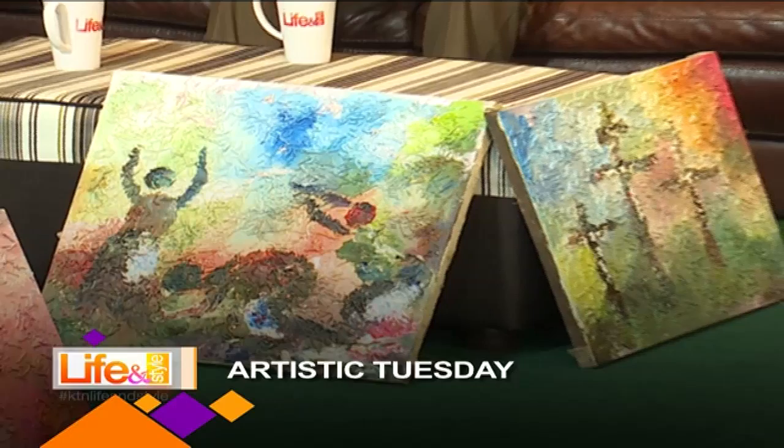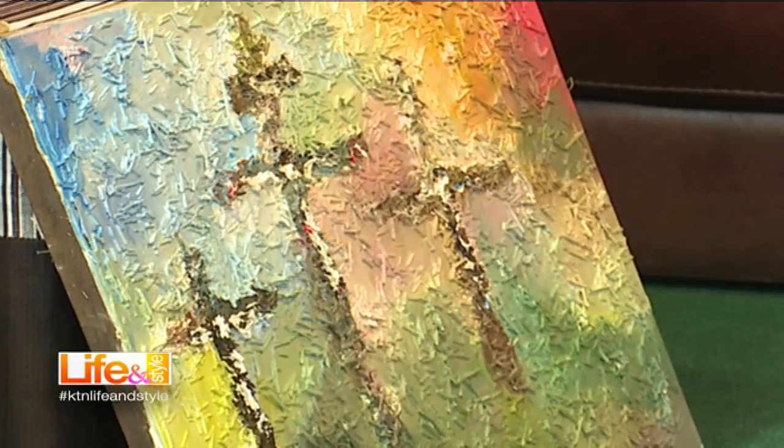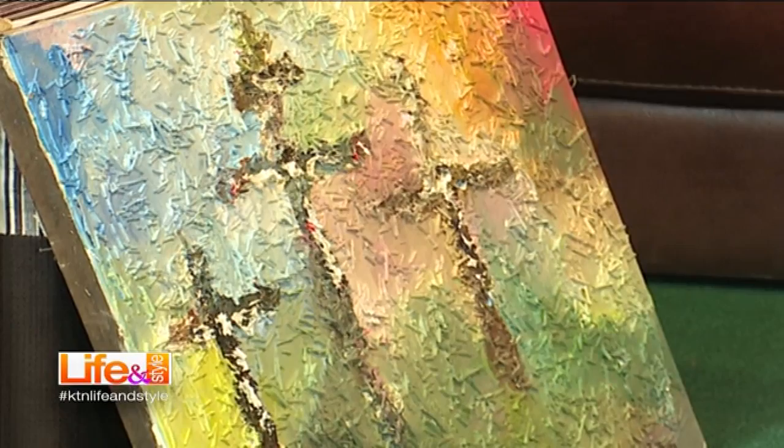The idea comes first — you decide what you want to paint, say a lion. You make the mixture of the small crushed sticks, mix that with your acrylic paint and glue, put them on the canvas, and let them dry completely. After they have dried, you take acrylic and then you paint. So you just put it all there — no particular pattern — and then use paint later to outline or paint the subject, like the lion.